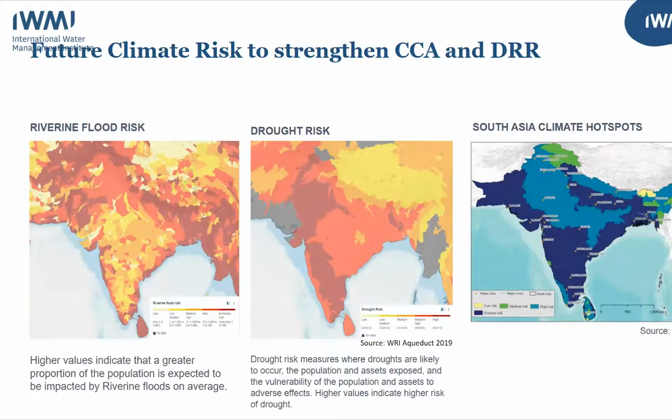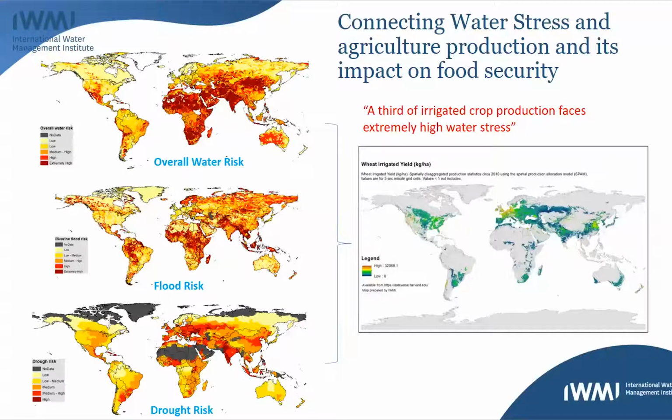You are free to go and download and make use of it in risk reduction measures, identifying targeted investments at the basin level. You can do a lot more work there. One of the works we are doing now with WRI, with Harvest Choice data, is combining all this data and identifying where... it's very clear that a third of the irrigated crop production we do is all under extremely high water stress, as per the global data that is being produced.